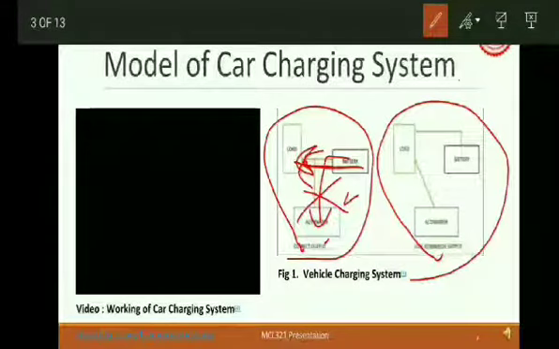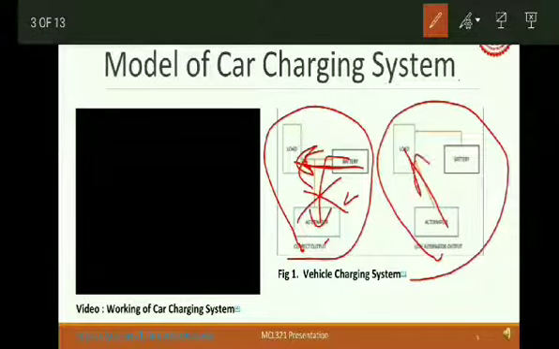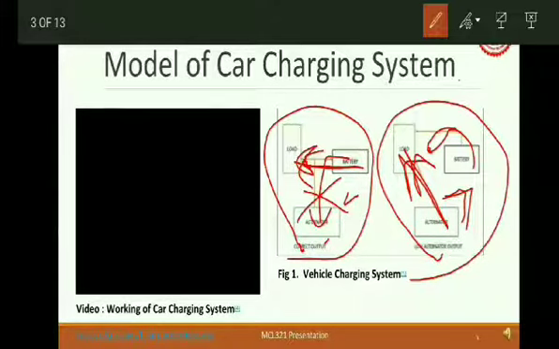When the engine is running, the alternator output is greater than the battery voltage. So the current flows from the alternator to the load. When the alternator voltage is higher than the battery voltage, it flows directly to the load, because we don't want the battery to get discharged, and it should keep on charging on the other hand. So the alternator voltage goes to the load, and it also charges the battery on the other hand.